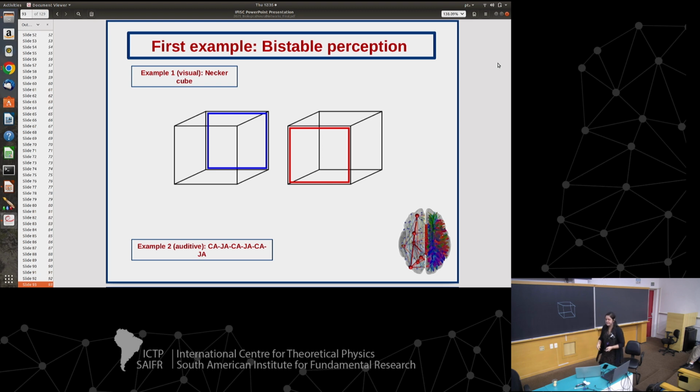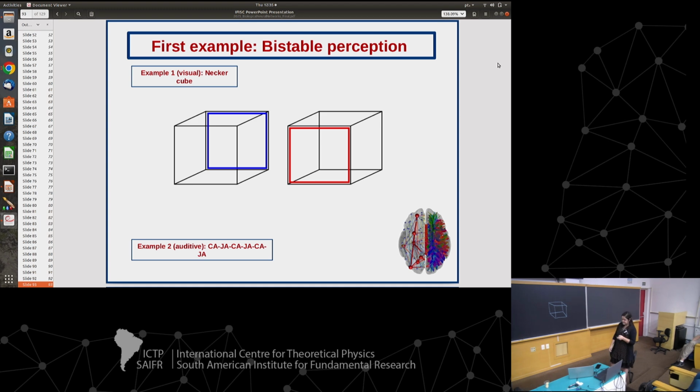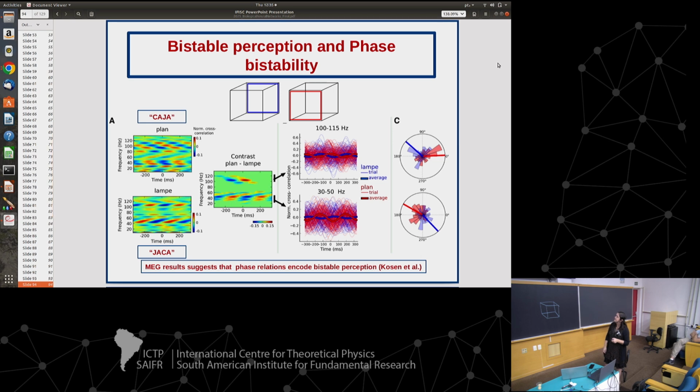Okay, this could be just funny for family dinner, but we can also study that. And then this group in France did a magnetoencephalogram experiment with people hearing these plan and lamp conditions, and they measured the whole brain activity. It's a group with 4 women. They realized that if you look at the oscillations of the activity in specific frequencies of the brain, for example 40 hertz, when the person reports listening to one word, it is different than when the person reports listening to the other word, and the difference in the oscillations is in the phase. So there is a phase difference between the brain signal when you are listening cajá, fly, or lamp, and when you are listening jaca, life, or plan, the other word, okay?